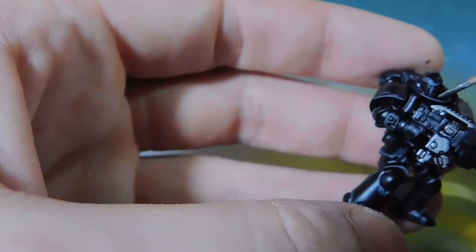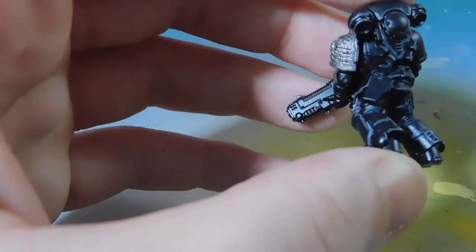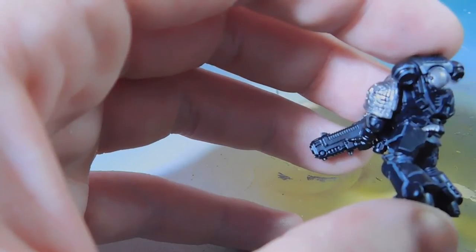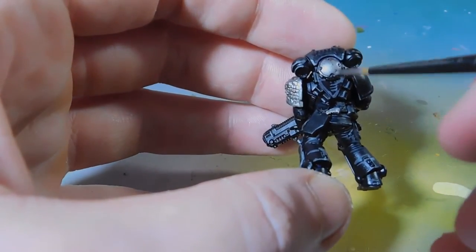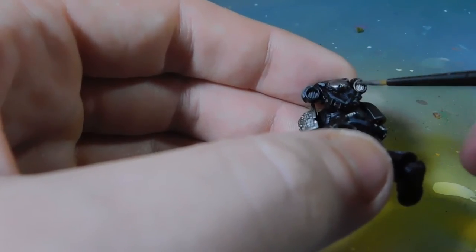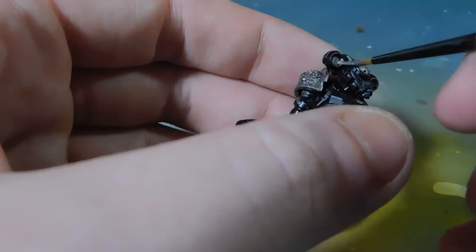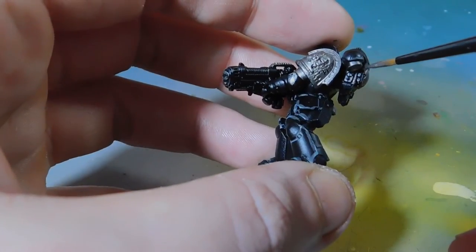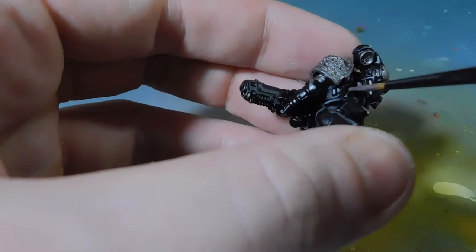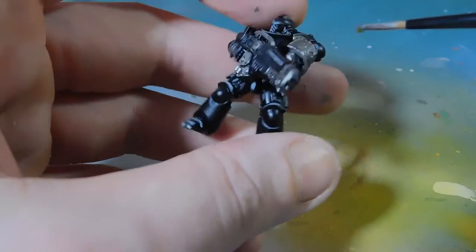So, the vents on the side of the mask. Handle for the bolt pistol, the reactor part of the backpack, and the exhausts. And then what I'm going to do is just drag my brush lightly over the back vents, almost kind of dry brushing them. And then of course I'm going to finish the arm off.